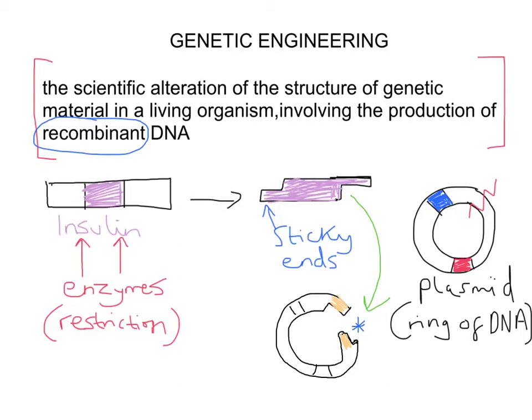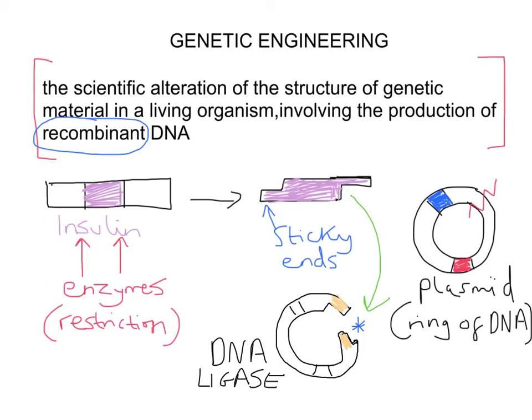and then we use another enzyme, and this time we use an enzyme called DNA ligase. And DNA ligase seals those sticky ends together, so we get a nice ring of DNA, a new plasmid, if you like, a recombinant plasmid, if you like, made of two different types or two sources of genetic information. And then we can take that plasmid and insert it into our host, our bacteria cells.